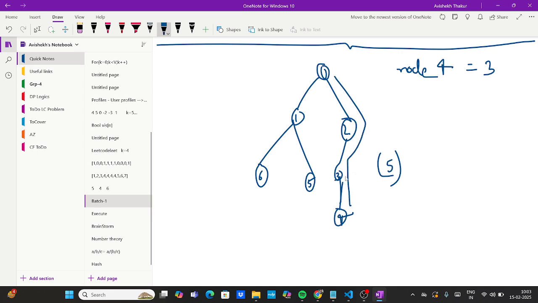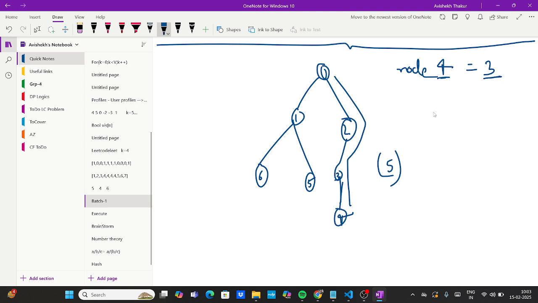This is the first time we have to do it, and the claim is this will be one of the endpoints. Because what is the diameter? The farthest distance. The node which is giving me the farthest distance, can I say that will be one of the endpoints of a diameter? Yes, that is very much intuitive, correct? So we got node 4, which has the distance 3.